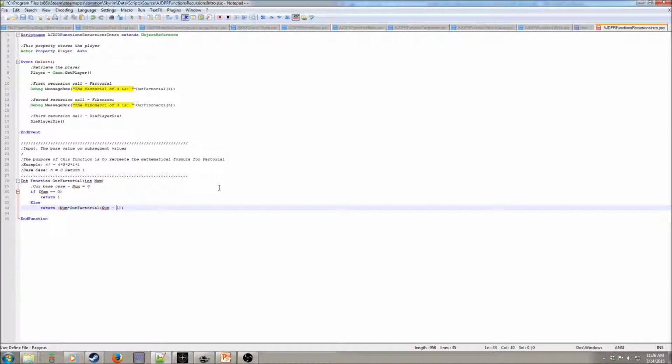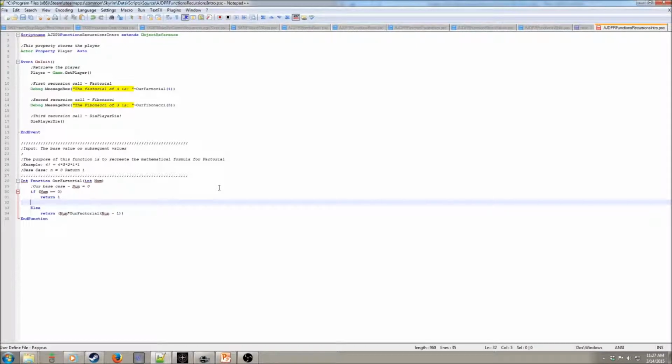The spaces are important here. I had a bug whenever I was doing some recording before, where if you have number minus 1 together, the compiler yells at you. I don't know why. It's just how the Papyrus compiler cannot handle it. So every other case, perform the number times factorial of previous number. That should be our recursive factorial function. Let's go through here.